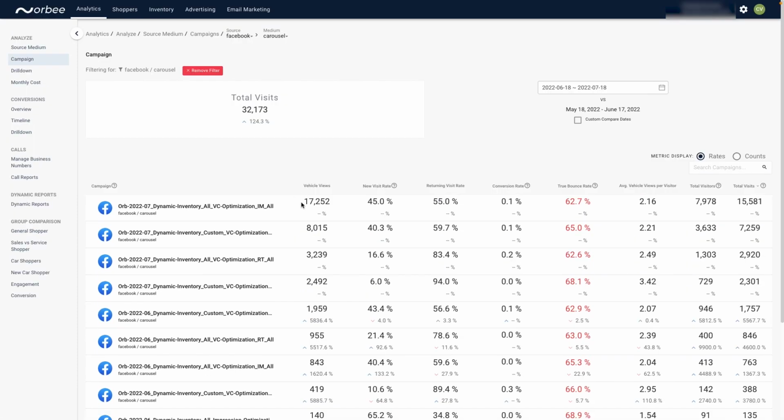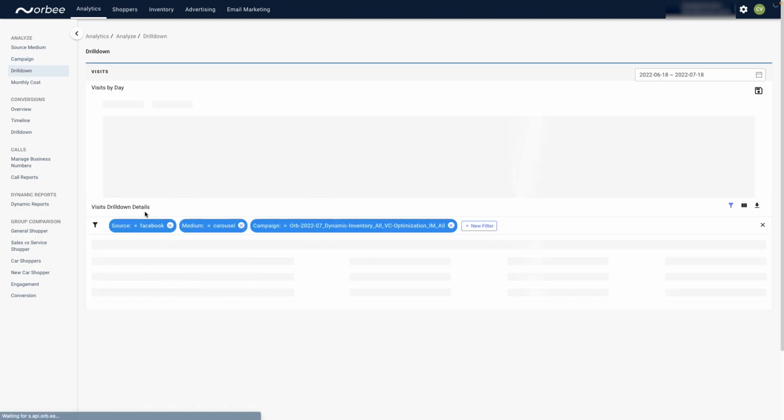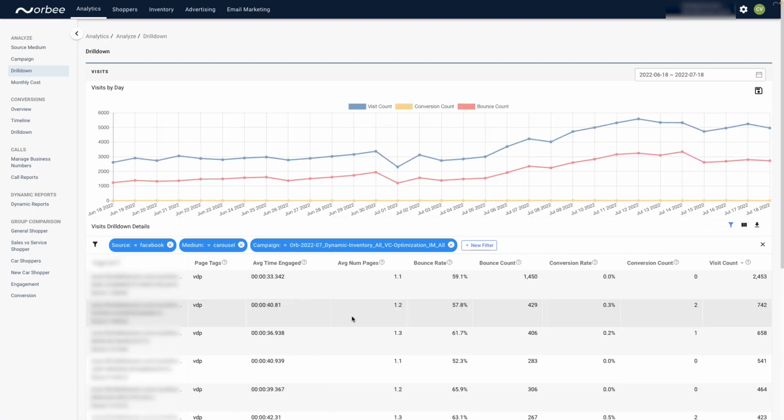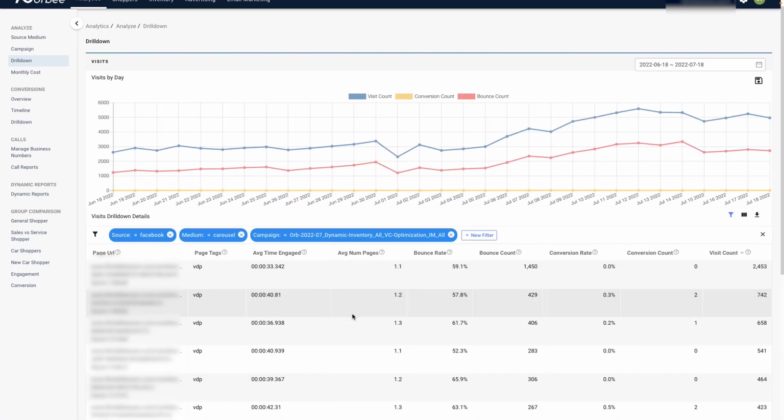Now you might be wondering, how do I customize this table? Well, I'm about to show you. Let's click on one of these campaigns. Now we're in the drill down section. The filters for source, medium, and campaign are already set because we clicked into a specific campaign, but you can still customize the columns here by clicking on this icon. You can completely customize them or select one of these pre-built analysis tables. I like looking at the landing page analysis because it shows you which of your landing pages are performing the best, which ones have the lowest bounce rate, highest bounce rate, conversion rate, etc.